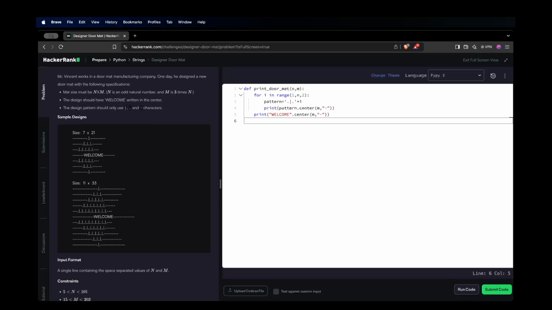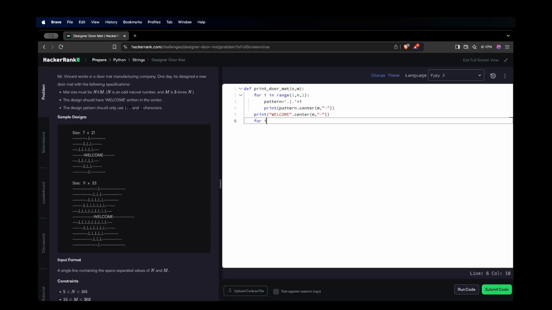So for the bottom half of the mat we have to mirror the top half, right? So we will do this by looping in reverse from the second to last line down to the first. So for this we are creating a for loop again.